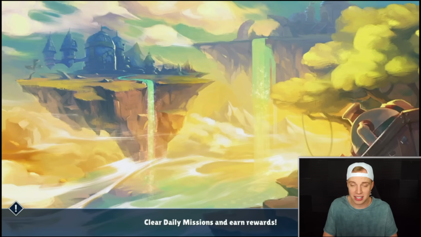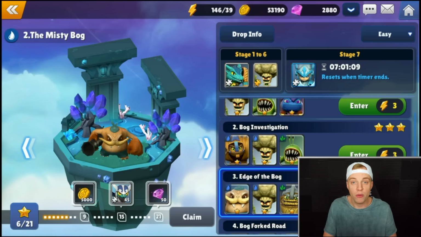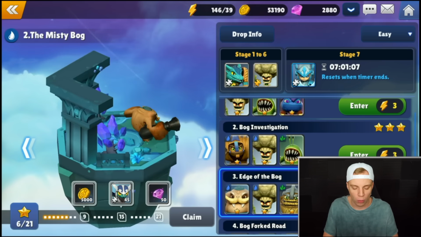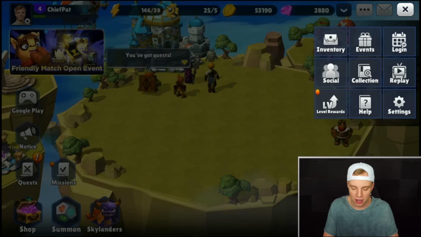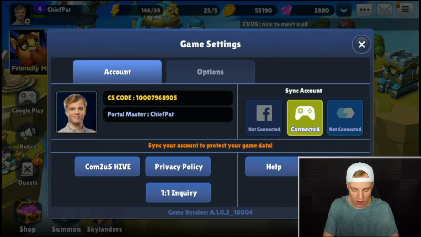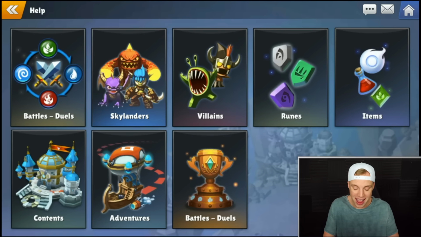All right, very nicely done for our match right there. Now, moving forward, one thing that I found that's super helpful inside of Skylanders Ring of Heroes is that if you take a look and click this top right-hand button, check out settings and check out the help button, it tells you absolutely everything you need to know about the game.